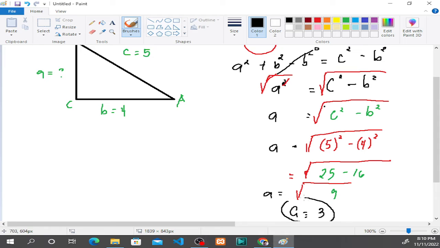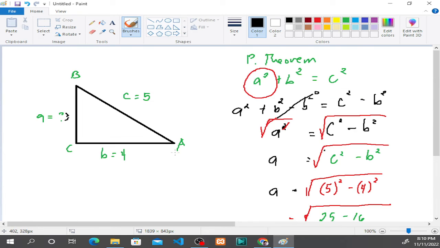And this right here is the confirmation that the theorem is proven. But there are other ways to prove this, and you can do some research on how mathematicians try to prove it.